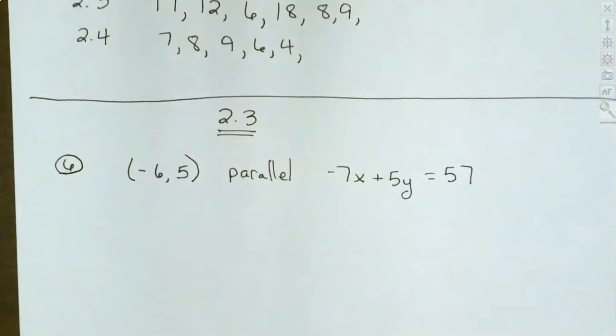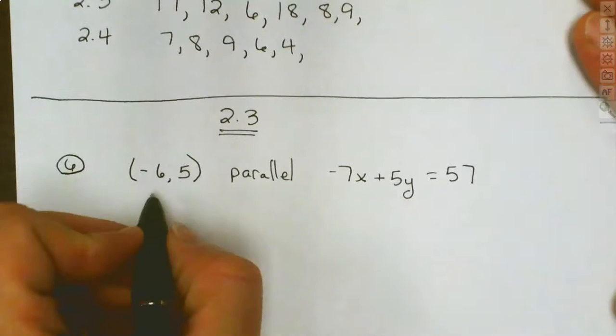So let's just kind of talk about what we're going to do on this one. First things first, we're going to take this equation and we're going to solve it for y. That's going to give us our slope. Now, we do not have to change that slope because it's parallel. So whatever slope we find, we use that slope along with that provided point to get our line equation. And for question 6, we want it in slope-intercept form. So again, that means that we solve it for y at the end.